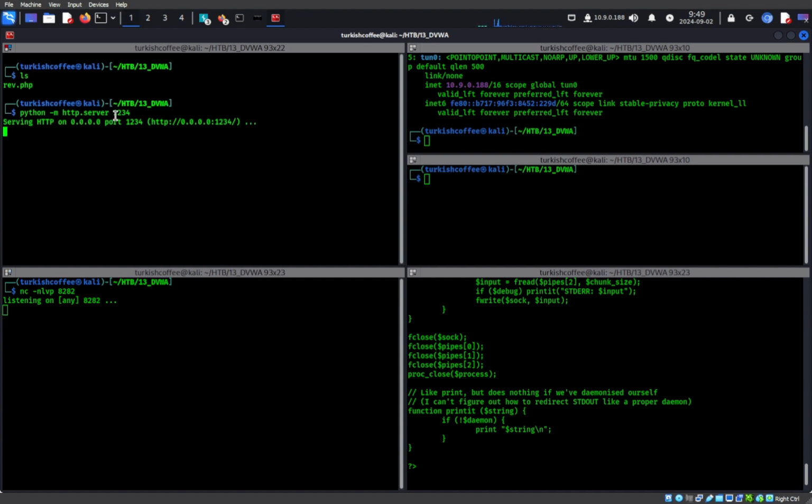All right, so let's do this. It is HTTP. My box is 10.0. No, 10.9.8 on 1234.